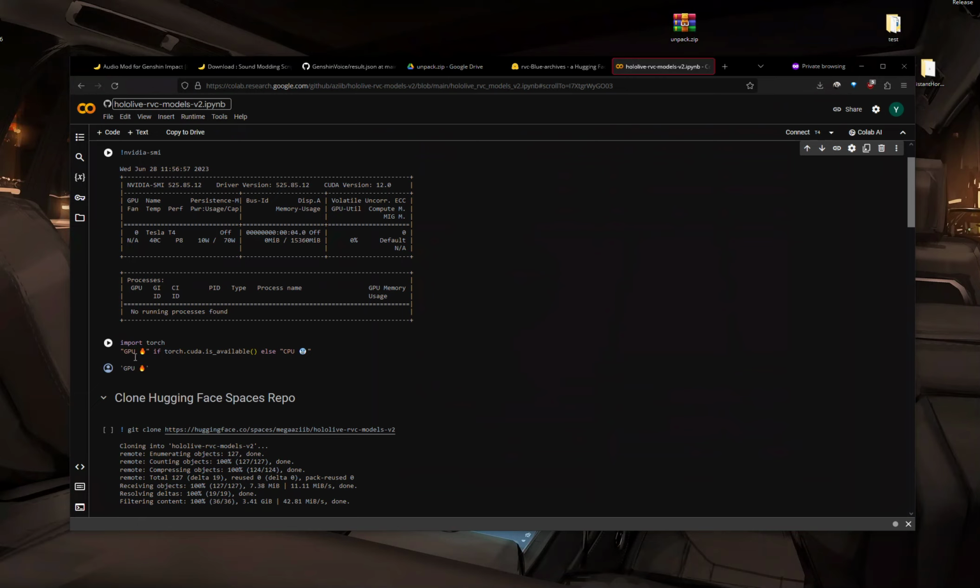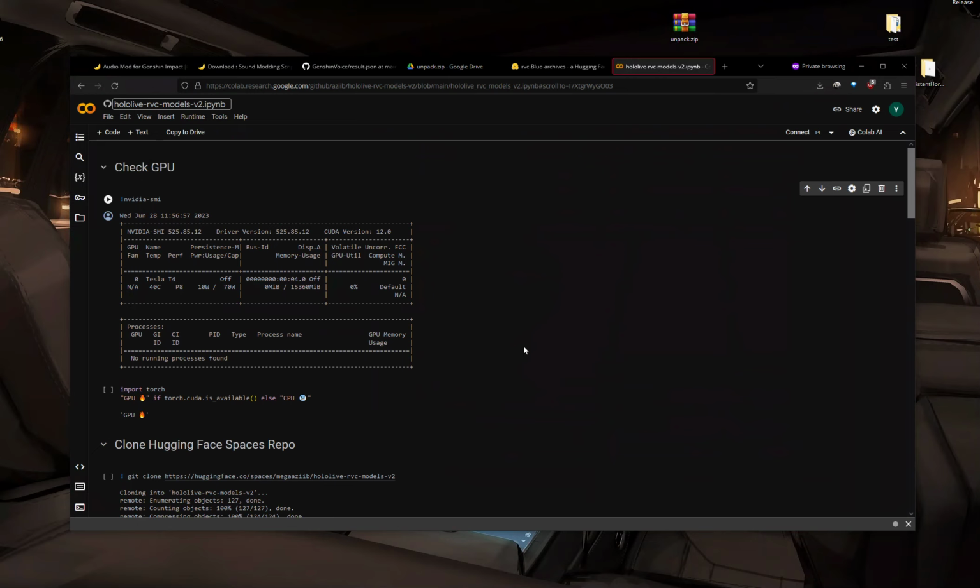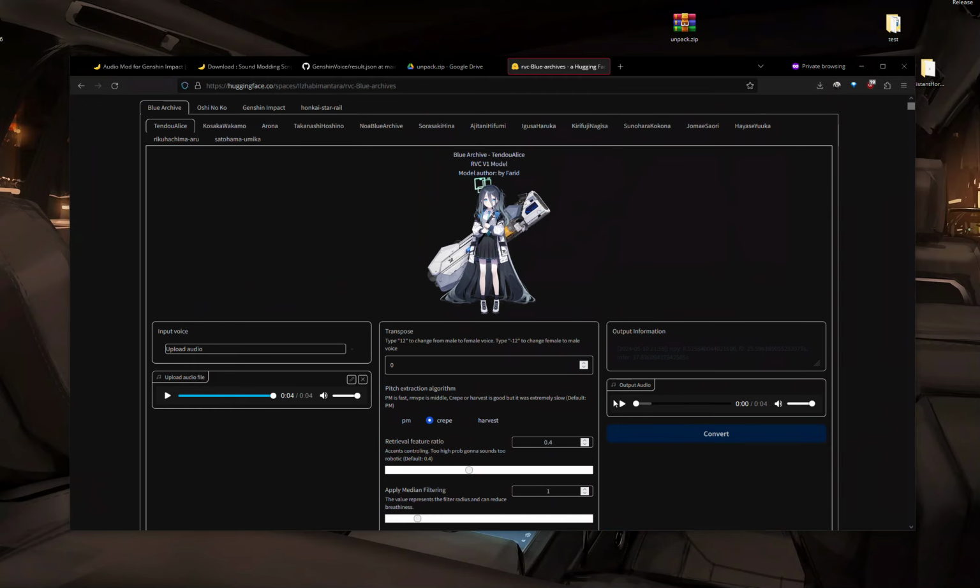But you can kind of see, GPU fast, CPU slow. GPU you can get maybe 10 voice lines out of, and then it'll switch you automatically to CPU unless you pay. So I would suggest using that, even though you only get a few out of it. Makes the beginning a lot faster. And then you never get these back. Add GPU unless you pay. Anyways, this one's done.